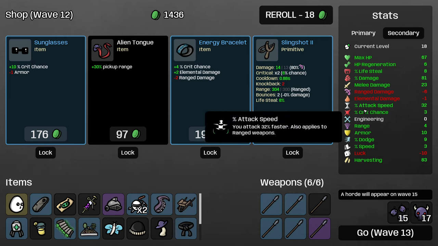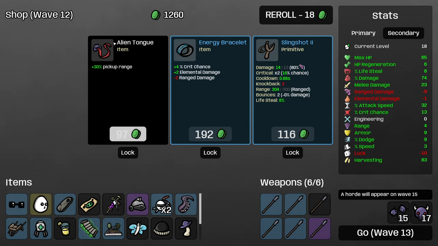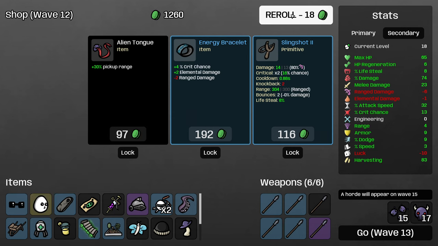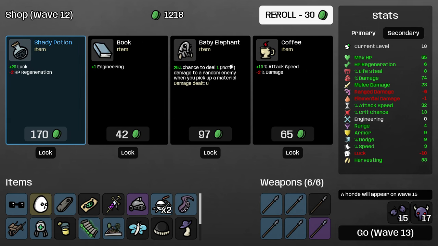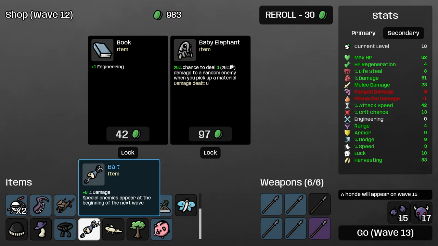And then similarly, we can start building our crit chance up because we already have a tentacle that can help us heal. So sunglasses will work out well. The alien tongue is often valuable on this kind of character that actually really wants to pick up materials during the wave. That said, for 100, I just don't think it's worth the expenditure. Let's keep rolling. I'll definitely take coffee. I will take this shady potion. And I'm going to try to keep almost 1,000 in the bank.